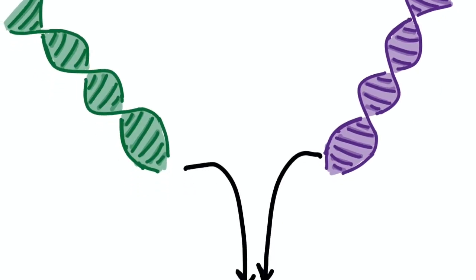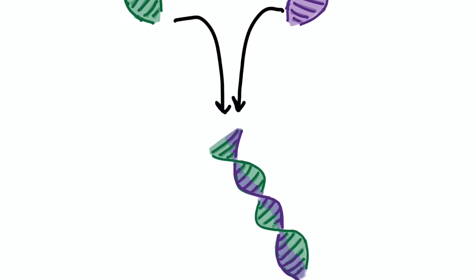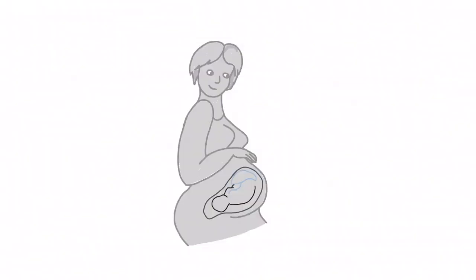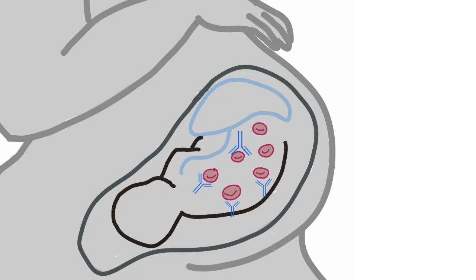Since your baby's blood type is determined by both you and your partner's genes, your baby may have a different blood type than you do. Specifically, your baby may be RH positive even if your blood type is RH negative. This means that your immune system may react to your baby's blood. If your baby is RH positive and you are RH negative, a process called sensitization can occur.